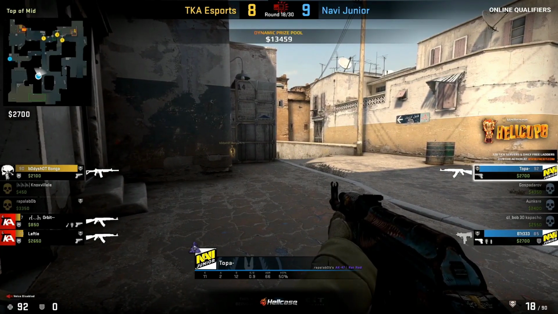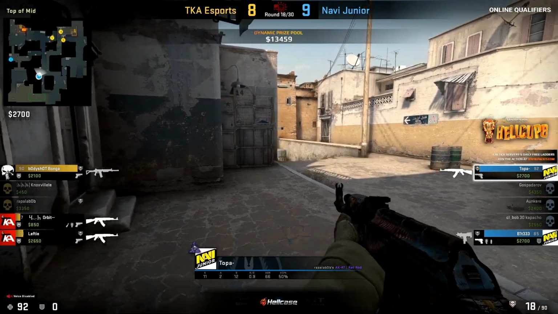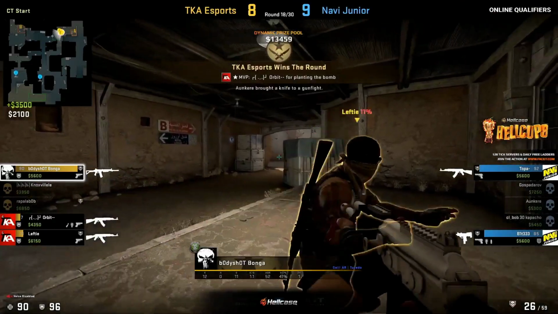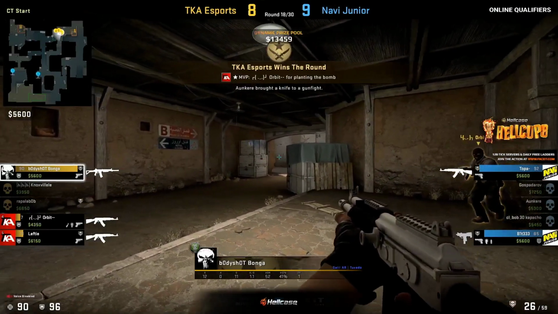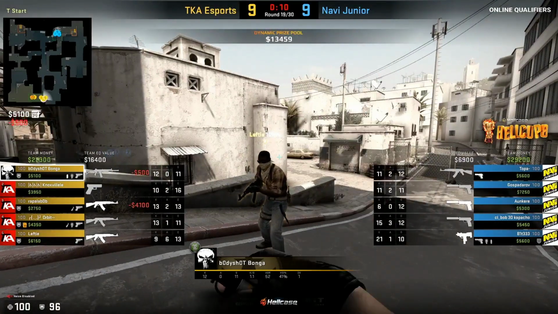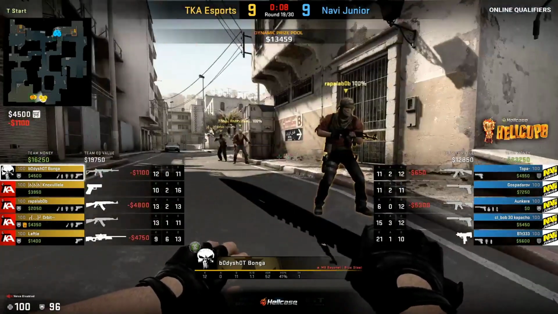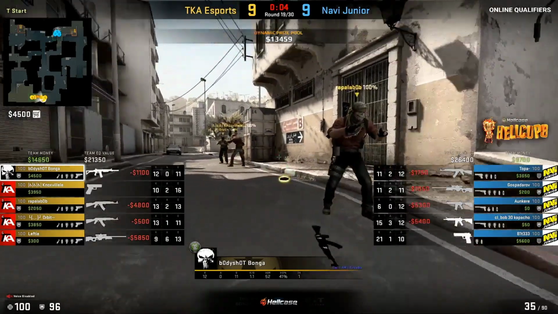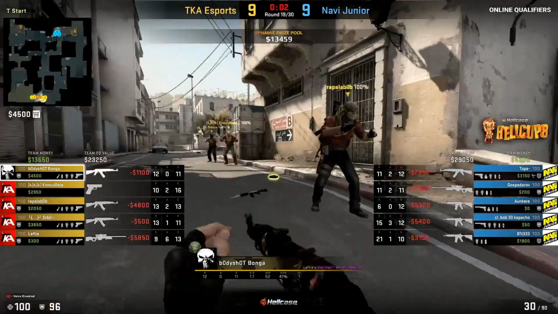Wow, that could have been very scary for TKA, but they do tie us up at least at 9 apiece. And Topa actually recovers that AK at the end of that last round, which is a big bonus. We should see the AWP coming out from Gospadarov. I wonder at what point we may see the double AWP presence coming out for the CT side.